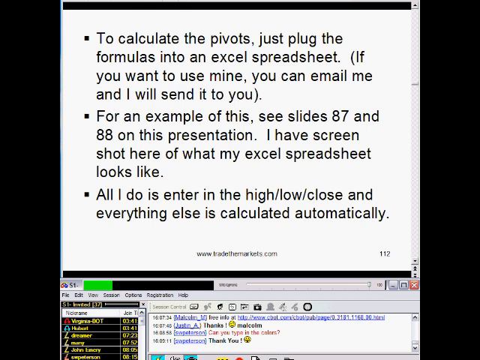And I use a chart with a black background. Okay, yellow for daily, light blue for weekly, purple for monthly, white for midpoints, and then I use a chart with a black background. I think I may have some examples of this too. If not, you'll definitely see it on Monday.